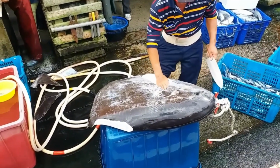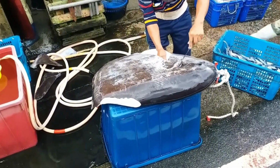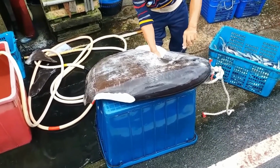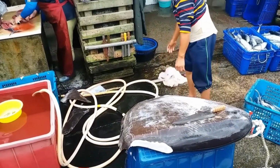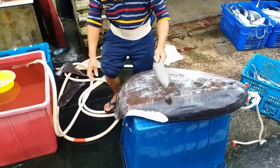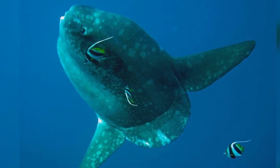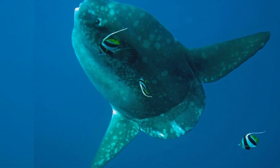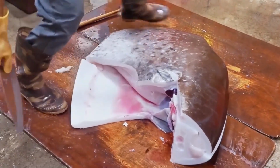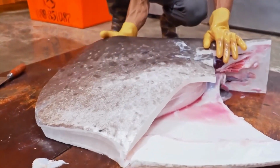Cultural value. In Japan, because of its unusual shape and vast size, the ocean sunfish is revered as a sign of strength and individuality. When the ocean sunfish appears along the shore, some locals consider it a good sign. Fishing for ocean sunfish is not only technically complex, but it also requires species conservation legislation. The ocean sunfish has a complex life cycle and is frequently designated as a protected species in various parts of the world owing to population decrease issues.